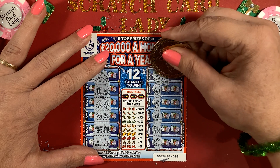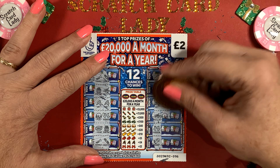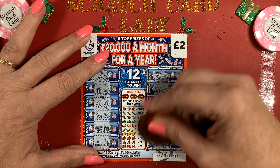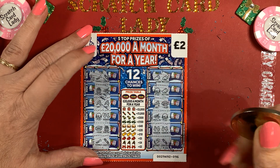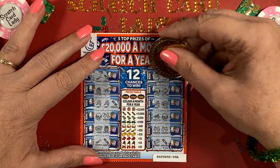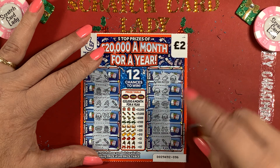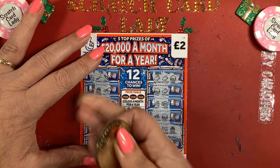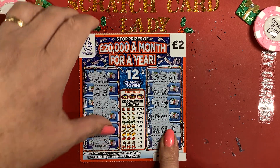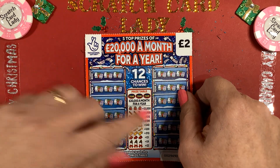We've got a mitten — oh, two mittens! A pudding and a mitten, a hat and a year, mistletoe and a pudding, two ribbons, and a scarf and a cracker. Hat? No, it's a cracker. Mitten? No, it's a pudding. Ribbon? It's got to be a ribbon — no, it's a present. Can you believe that? Three pairs and not one win! Oh well, let's get on to the second card.